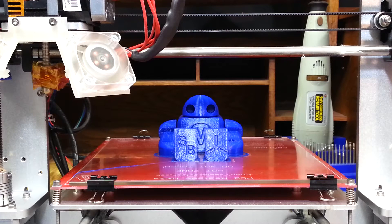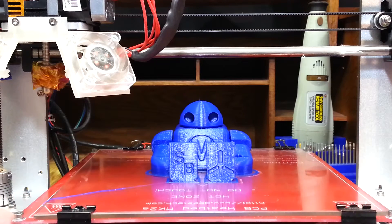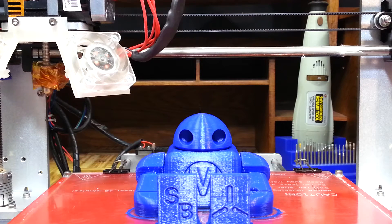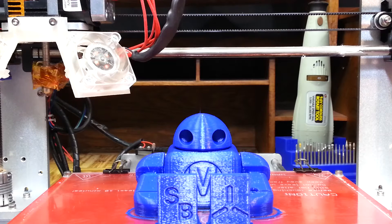This one took 8 hours and 7 minutes. While it was printing, I turned down the speed to 85% to see if it would work a little bit better. I did have a failure on the previous one where the arm actually fell apart while it was printing, so I changed some settings. I turned down the temperature just a hair — down to 195 degrees — and turned the print speed down to 85%. And it looks like it has helped.